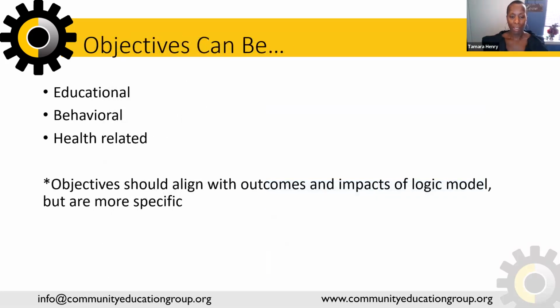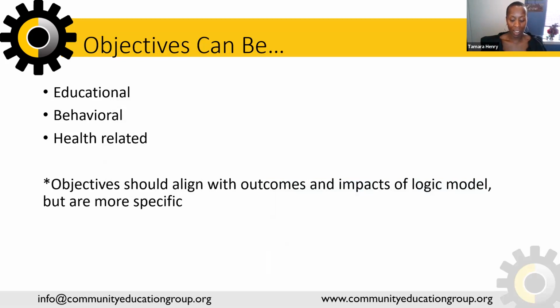So there are 3 types of objectives that I want to bring your attention to. One could be an educational objective. The other could be a behavioral objective. And there's another objective that is associated with health-related objectives. Now, we will revisit these objectives when we discuss our logic model a little later, but I want you to place in your thinking cap these types of objectives and what they sound like in your organization.